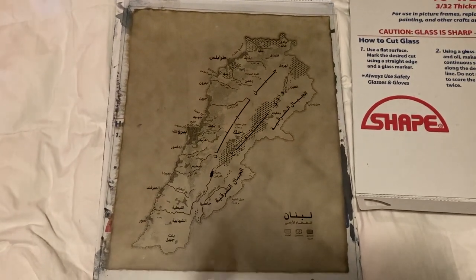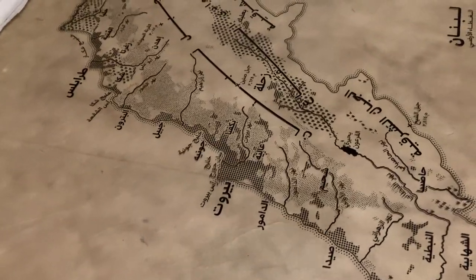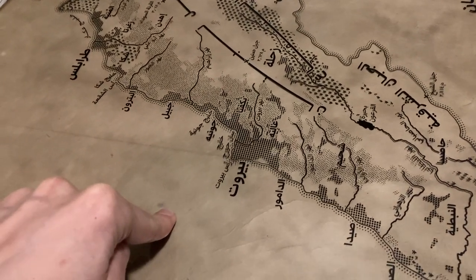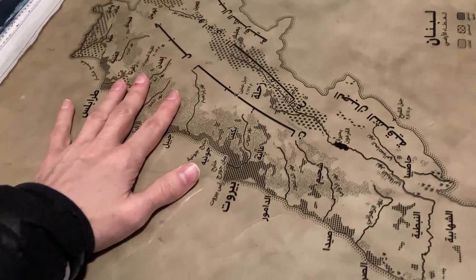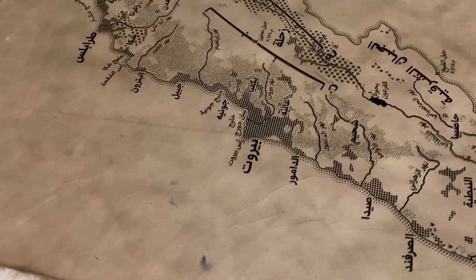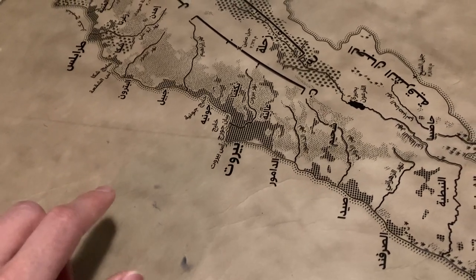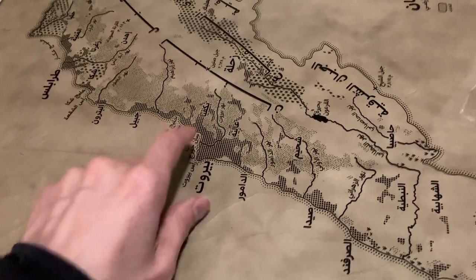I'm going to take this piece of plastic and put it on top, get it roughly centered — we'll make that more precise later. This piece of plastic is going to act as a negative. This is a UV sensitive process, so I'm going to take this outside and UV light from the Sun is going to hit certain parts of the paper while being blocked from other parts where there's black ink on the film — so this controls what areas get exposed to the Sun and which don't. When UV light hits the paper it reacts with the chemicals inside. That exposed area is eventually going to turn blue, and the areas that were blocked are eventually going to end up white.